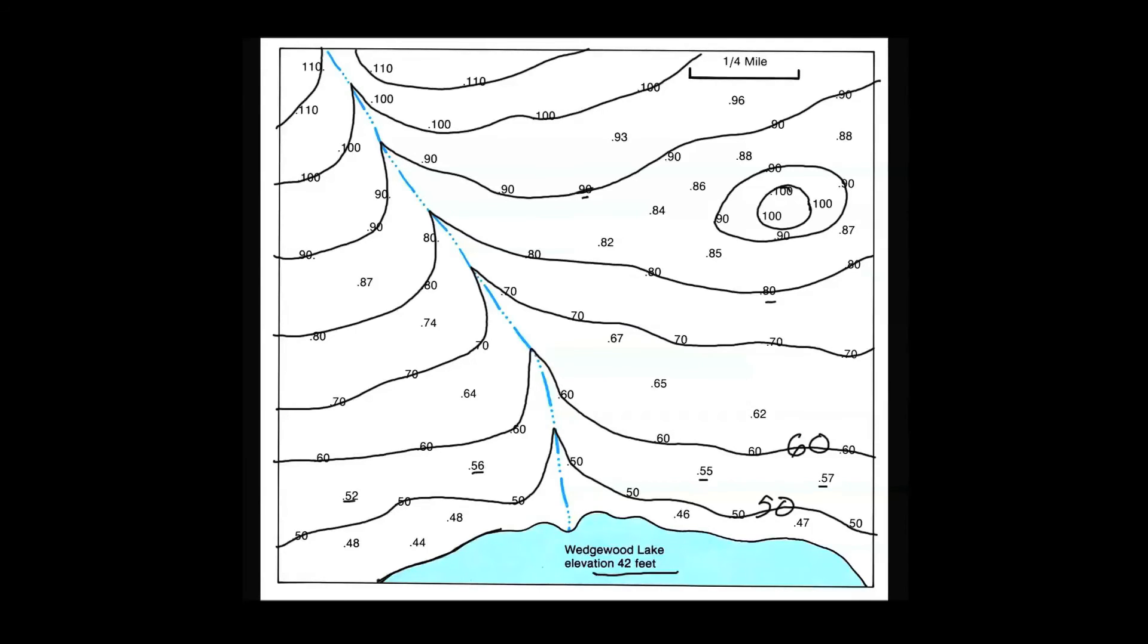And another thing you'll note is that contour lines will repeat each other when you change direction. For example, if I am a little stick man and I'm walking uphill in this direction, I cross the 80 foot contour, continue uphill. I cross the 90 foot contour, continue, 100 foot contour. I reach the top of the hill here.